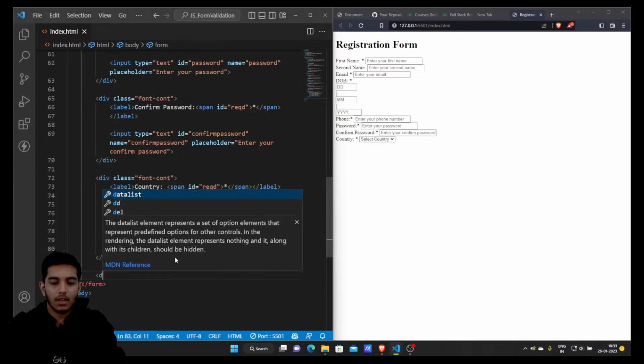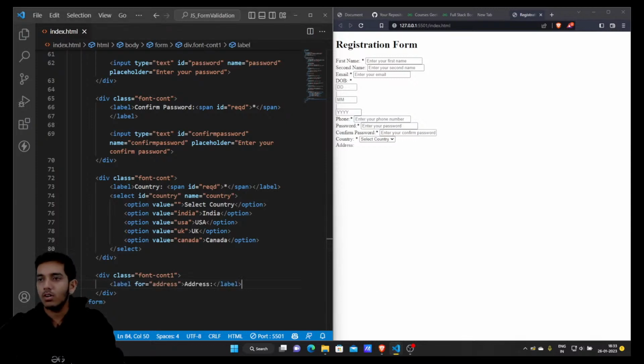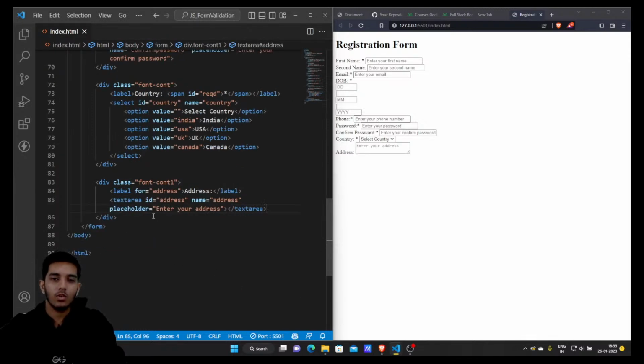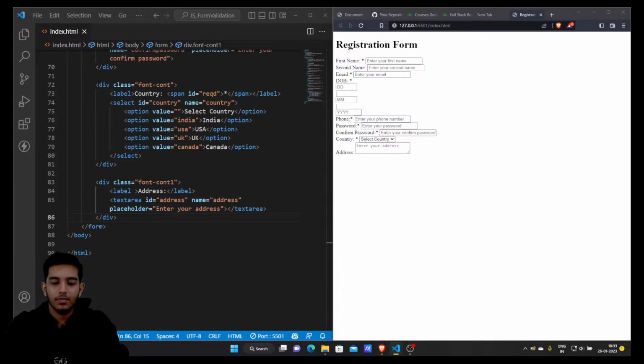After this, we can also choose one more thing, that is the address. So I'll just give it a form-cont1, and then we can give it a label of address, and also an input of the text area of address. Instead of input, I'll choose text area this time. ID is the same, and this for is not important here, or if it is, then we'll choose that. But you can see that we have our basic fields. All right, so I guess now we can continue.